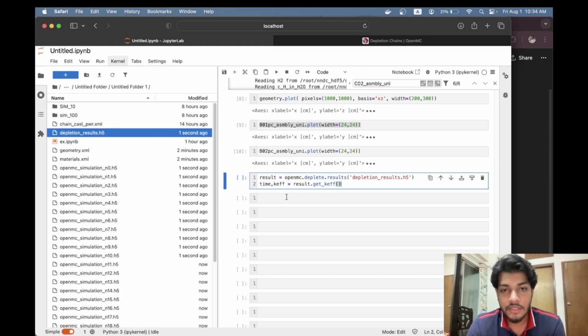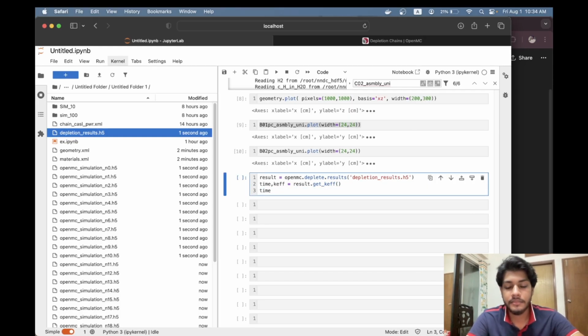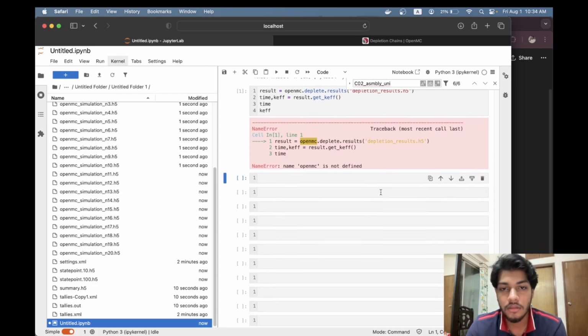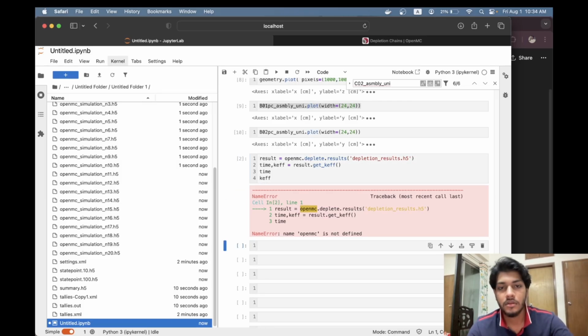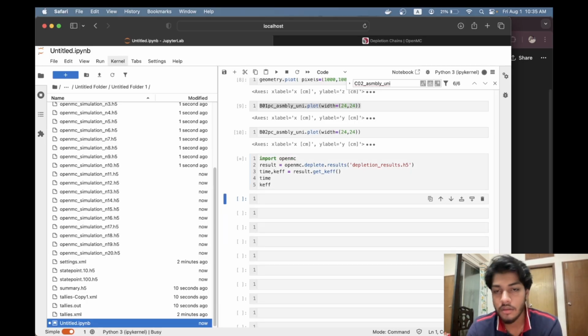If you do this and print time and k-effective, you will see... Okay, fine, I understood. Import openmc, because the kernel got shut down while we were coding. So you have to write import openmc. This is not necessary if your kernel was never shut down before.